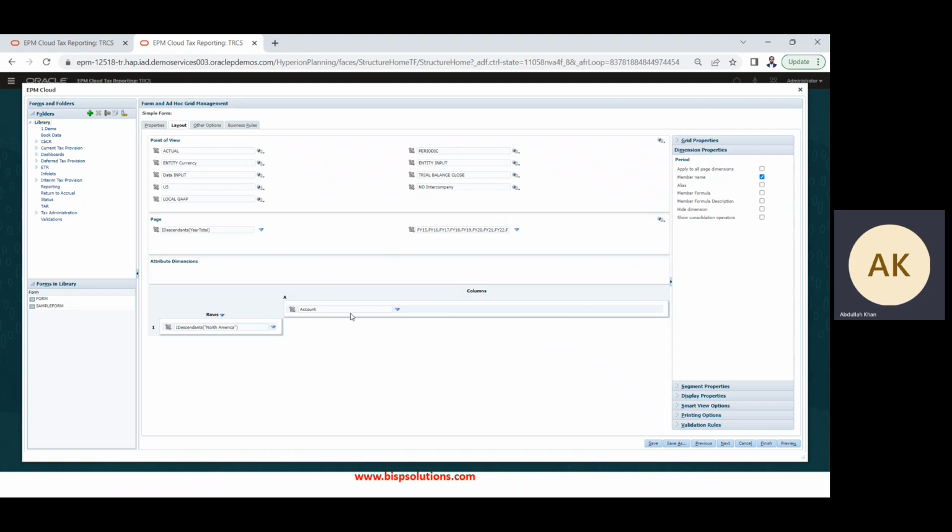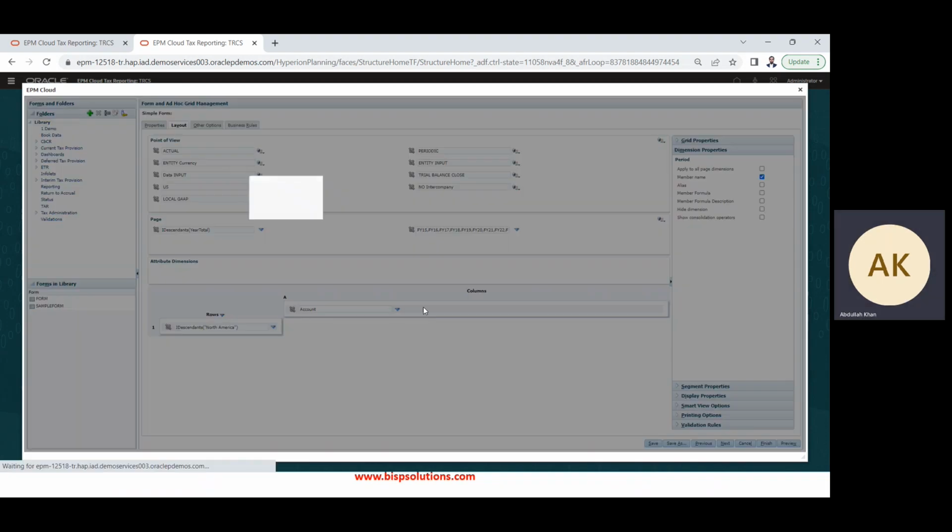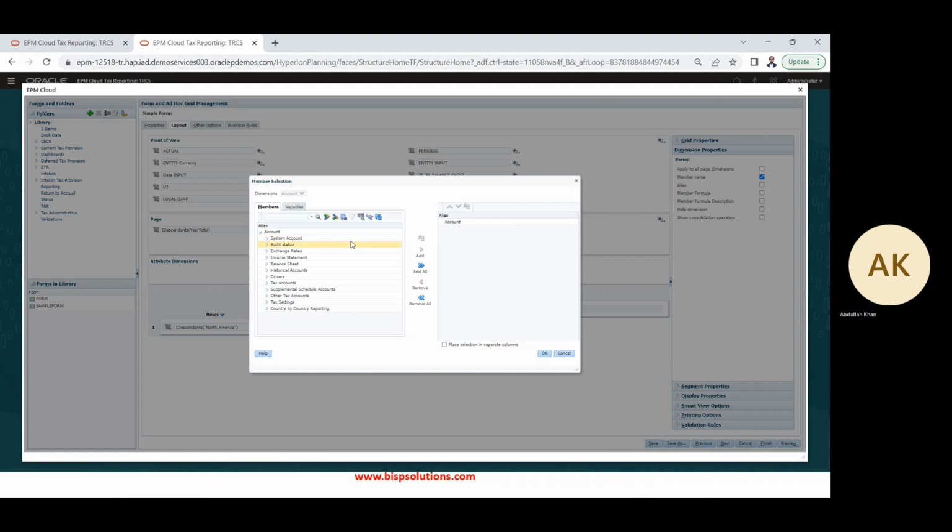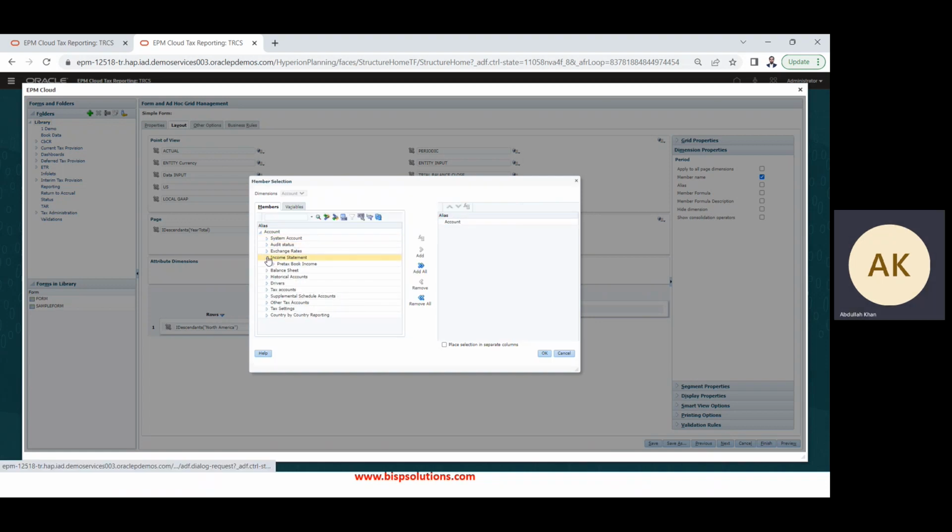Now for columns, I have selected accounts. So I'll just click on accounts, click on edit and select the income statement accounts which I have. In case I want to view my income statement data, I can just select the income statement, click on add.